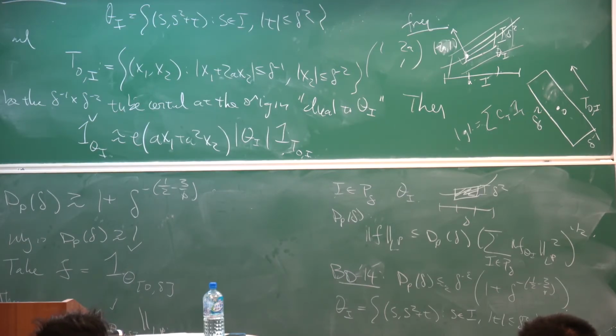So you have some object that you want to make estimates for. And if p is bigger than 2, then you can apply the decoupling to the pieces. I think all the interesting applications of decoupling so far are valid for L2 Lp decoupling with p bigger than or equal to 2.